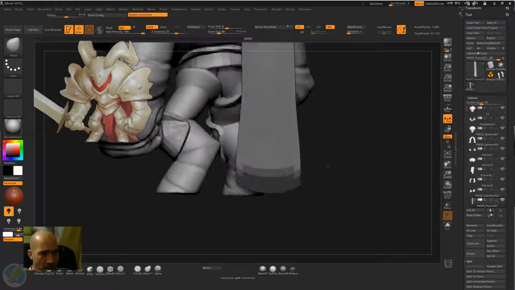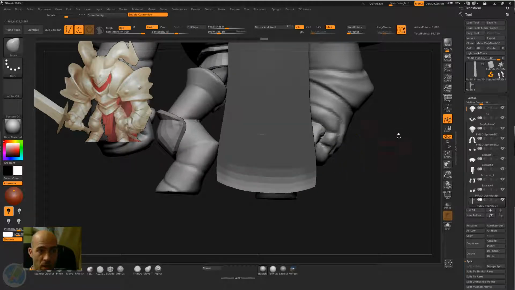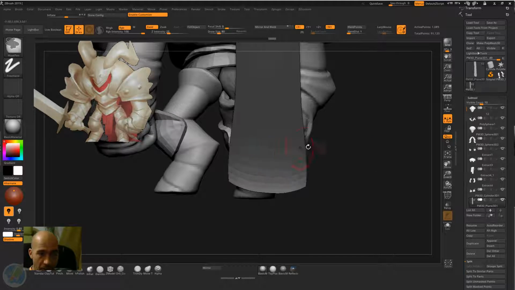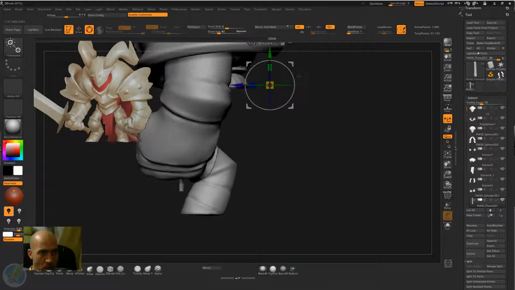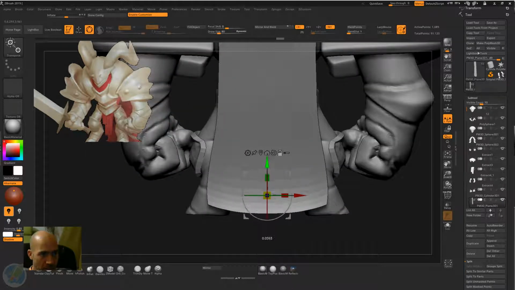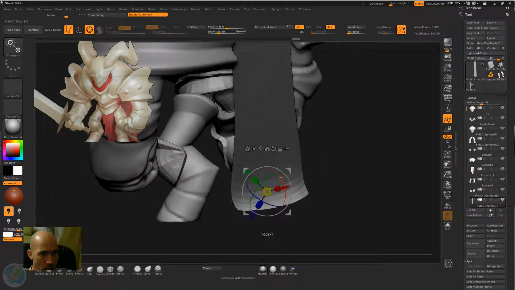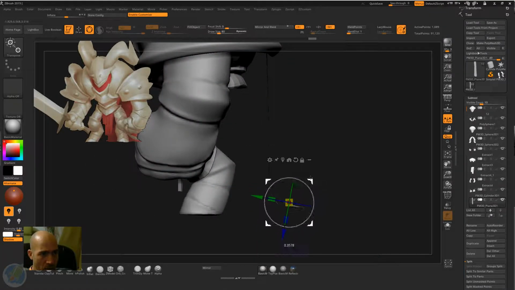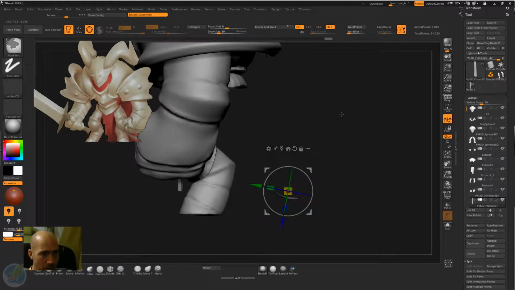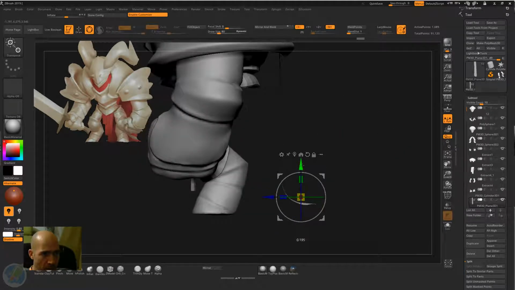I have to mask this area here, then Control-click on the object, then invert the mask with Control-click outside the object, then Control-click again on the object to make this kind of feather of the mask. Now I'll press my pivot, put it down where the mask is, around here, and then rotate. And you can see how it goes like this. And now I'll probably make a bigger mask, feather it again, and just pull everything down like this.